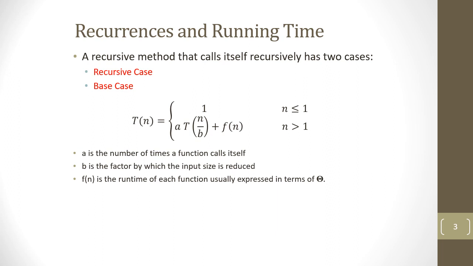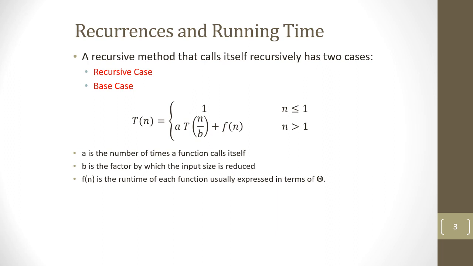So A here tells us the number of times the function calls itself. As we can see from the binary search equation, A will be 1. In binary search, we have a sorted array and we split that into half. If we want to find a number, we check if the value is greater than or less than, so either we will go to the right side or the left side. So in that case, A will be 1. But in the case of merge sort, when we are splitting the array into two halves, we are solving for both sides. So we are calling merge sort on the left and we are calling merge sort on the right. So in that case, A will be 2.